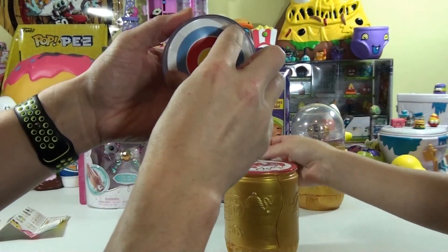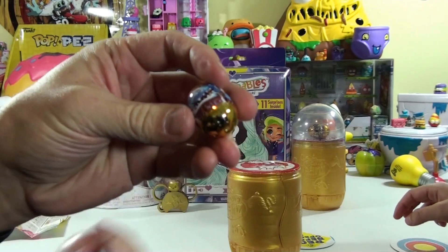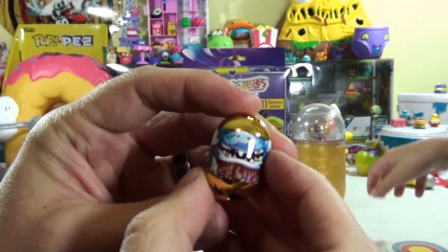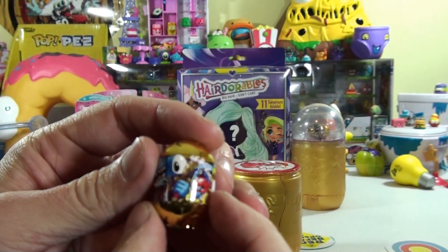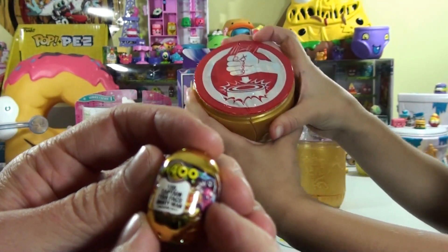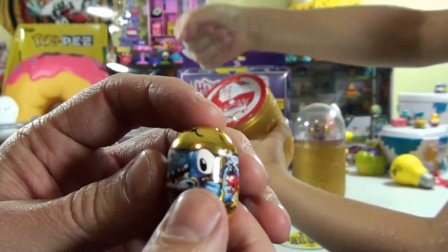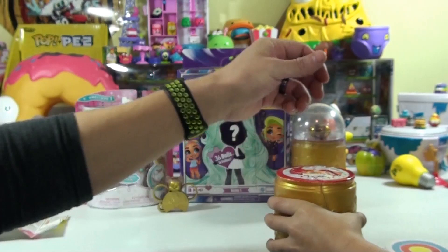I'm going to go ahead and peel this, because you've got to peel it first and then you've got to smack it and it bursts open. All right, so we pop it out. We can get the first one out here. Look at that. There's a little target right there on top. And there's your first bean. This is the one I really wanted to get, Landon. It's a shark. It's got some cool-looking fish buddies on there. He's Captain Fish Face. Look what his name actually is. He's number 130. Let's put him here. These guys are going to be rolling around everywhere.